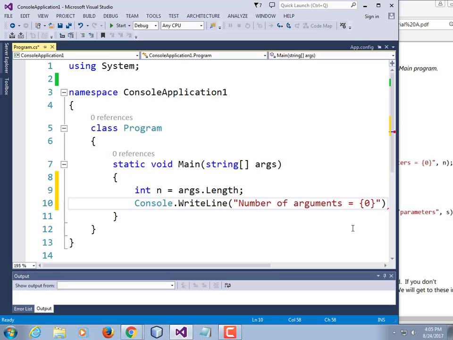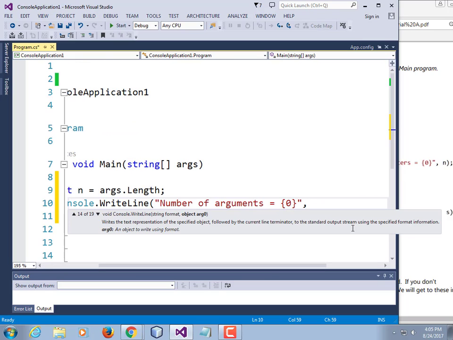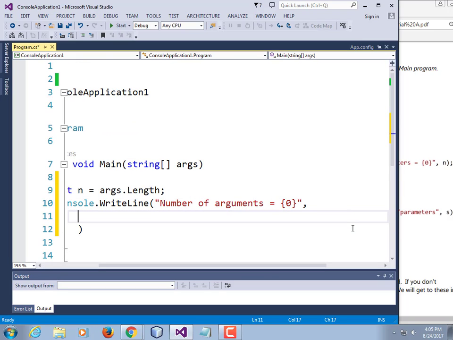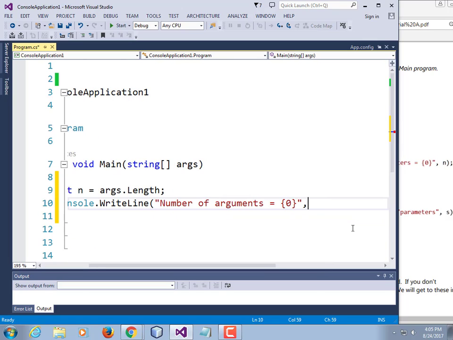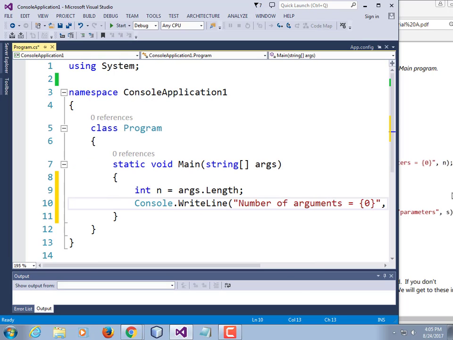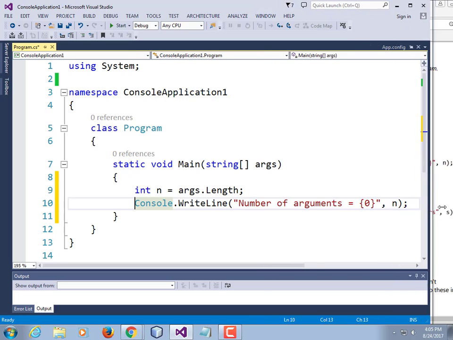Now we're not done yet. We need to put on a comma. I'm going to put the comma here after the quote and then go to the next line. You can put it all in one line. Now I kind of wish I'd put it all on one line. I'm going to do that. Alrighty, there we go. That's what it's supposed to look like.